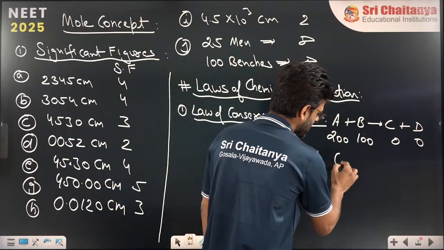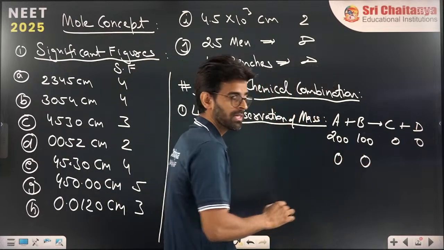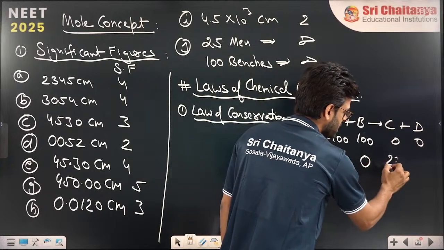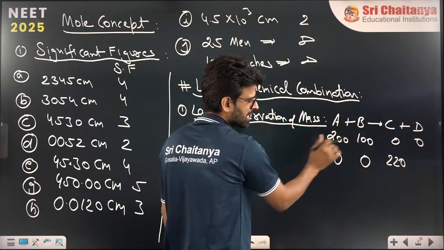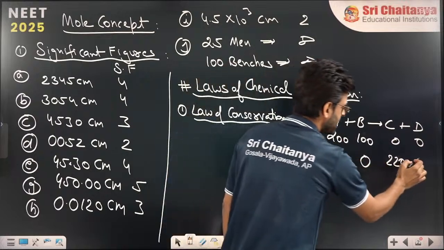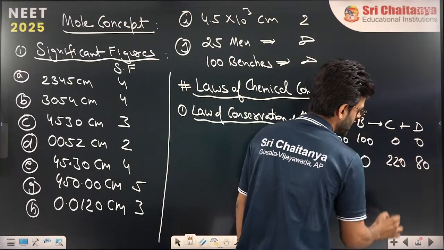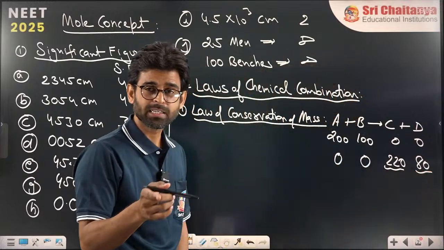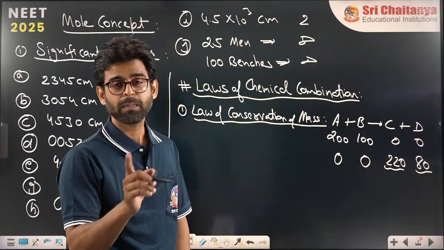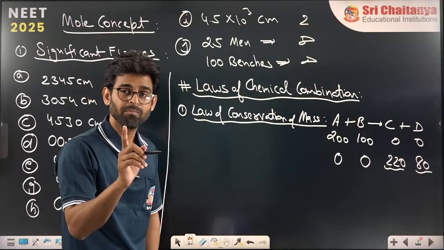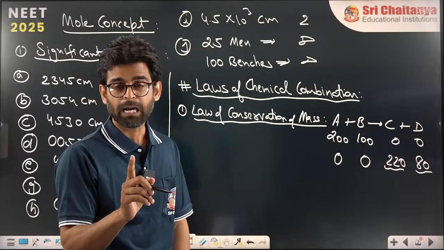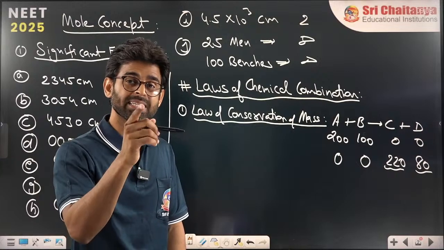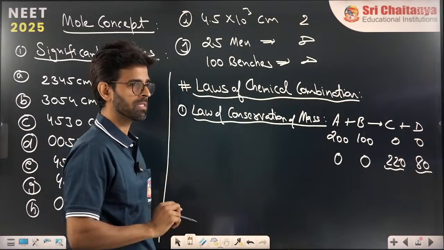In this case, if I am saying after the reaction these become 0, and here I am saying it is 220 gram. So here 300 consumed. So here definitely 300 should be formed, no? So if it is 220, it is how much? 80. The mass of reactant consumed equals what? Mass of product formed. I am saying mass of reactant consumed. I am not saying mass of reactant taken. Be careful about these two terms, right?